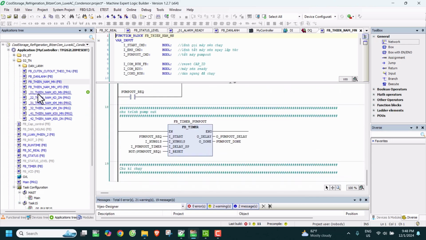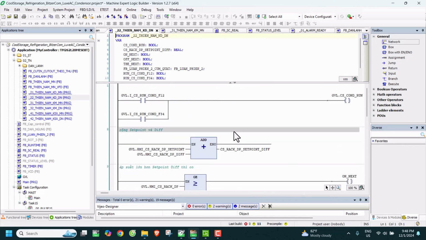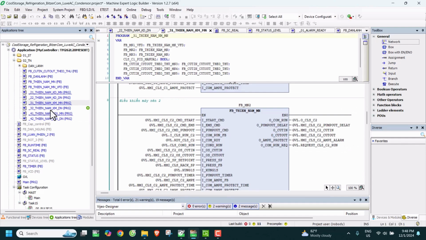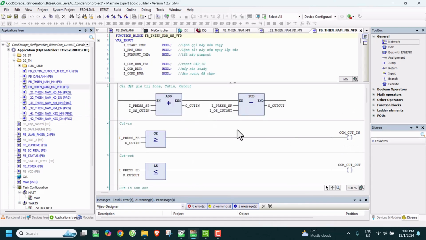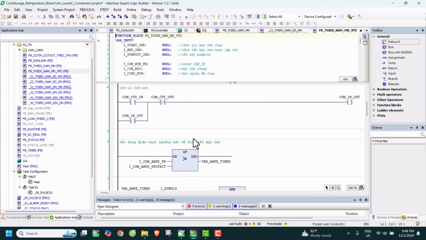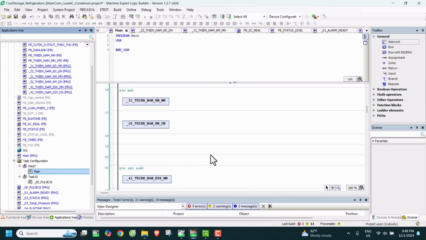Okay, and this is the evaporative condenser based on the discharge pressure. You can set on and control the step up of the fans of the evaporative condenser. This is the compressor. Compressor for VFD variable speed. Design of the control normally. This is the control for the variable speed.